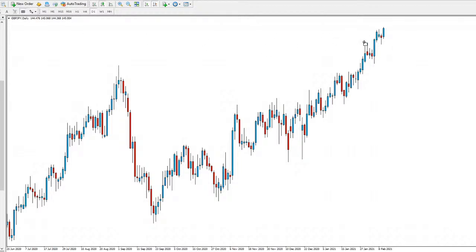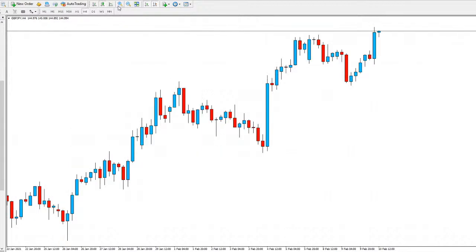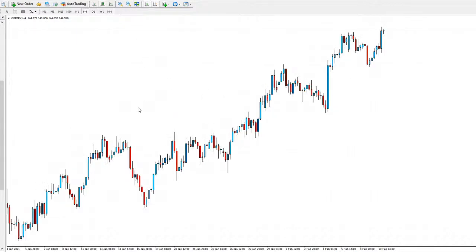So if I highlight that area there, on the daily, former resistance turned support, didn't really break through it. I was expecting to see price break through that area and expecting to see a bit more of a reversal for this pair. Well, not really a reversal, but at least a bigger retracement, since we're very overextended on the daily to the upside. But as you can see, still looking very bullish here for this pair, and again very strong close to the upside.